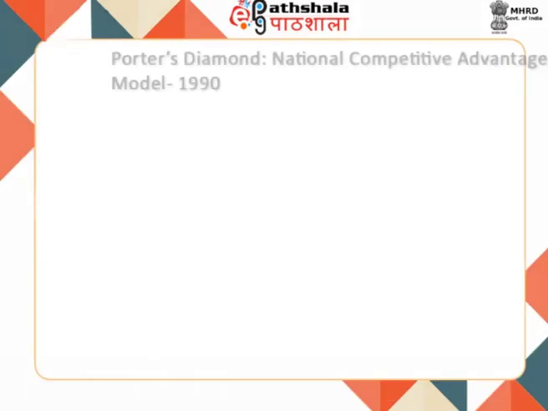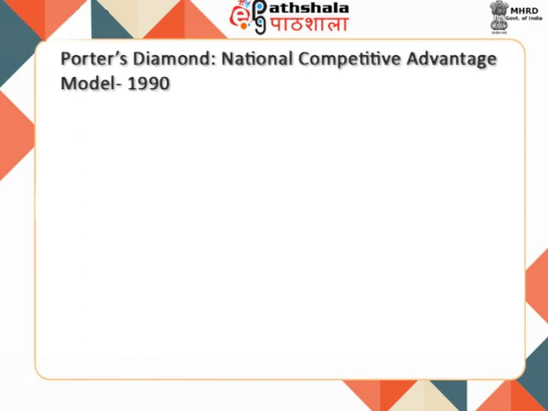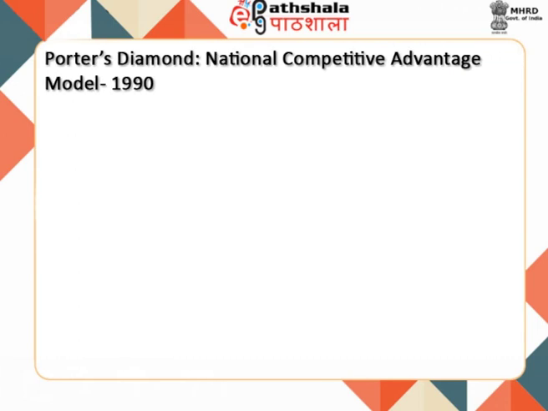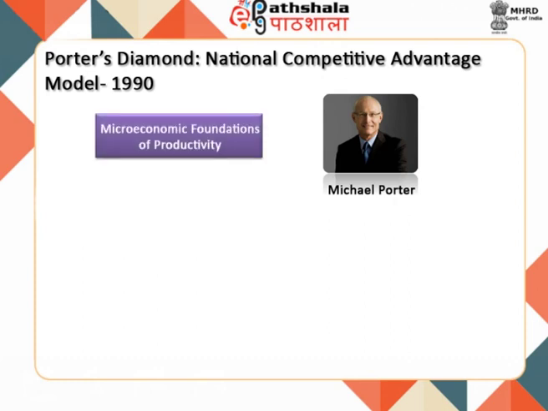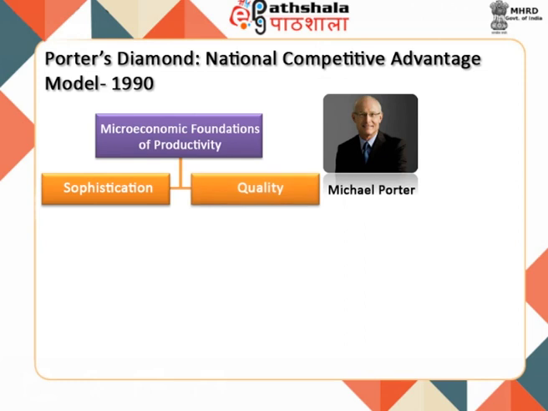Let us now proceed to discuss Porter's Diamond National Competitive Advantage Model. Michael Porter of the Harvard Business School framed a new model known as the National Competitive Advantage Model in 1990. He suggested that the microeconomic foundations of productivity focus on two aspects: the sophistication with which companies operate and the quality which the microeconomic business environment possesses.